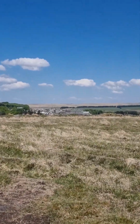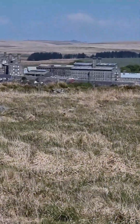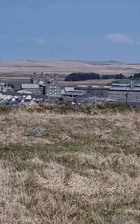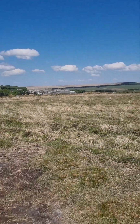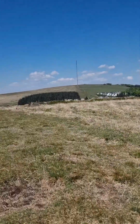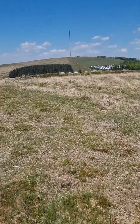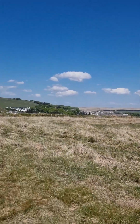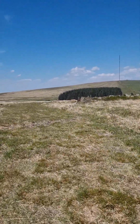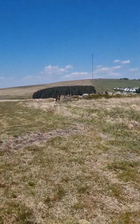Okay, so I'm just on the final few hundred metres back down to my car, which was parked at Princetown. I just thought I'd show you the famous HMS Dartmoor prison, built out here donkeys years ago for its remoteness, which is now empty because I think it's flooded with radon gas, which all of Dartmoor is, because it's built on a massive granite rock. So yeah, a little bit of useless information for you there. Hopefully as we come round this corner, all being well, my car will still be there.